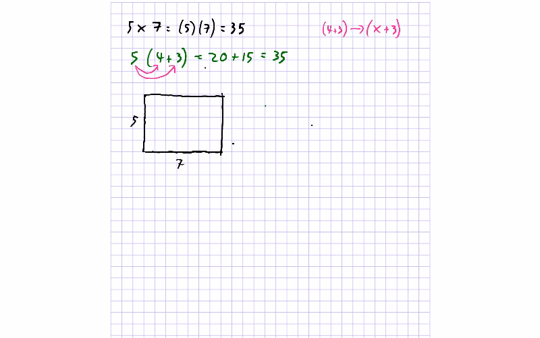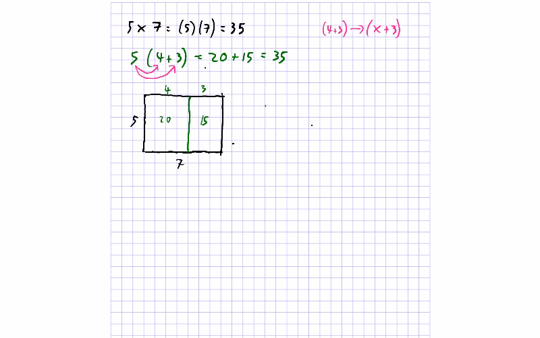But if we look at how the second version of the problem works, instead of 7, we would be subdividing the rectangle so that it was divided here, and the left-hand part would be 4 units wide and the right-hand part would be 3 units wide. And the area of the left-hand part would clearly be 20, and the area of the right-hand part would clearly be 15, and when we put those two pieces together, we would get 35. It's almost like we used 2 smaller rugs to cover 1 floor. So that would give us the same answer as we had before by distributing the factor of 5 to both terms of the second factor. In other words, multiplying it by the 4 and the 3.